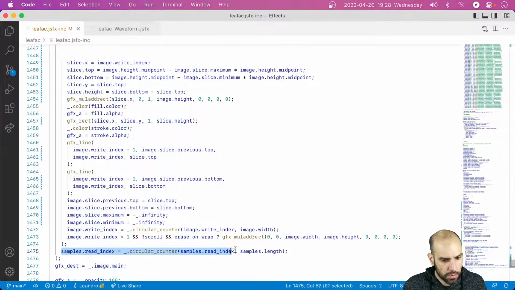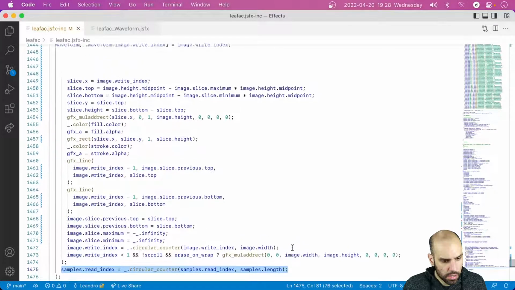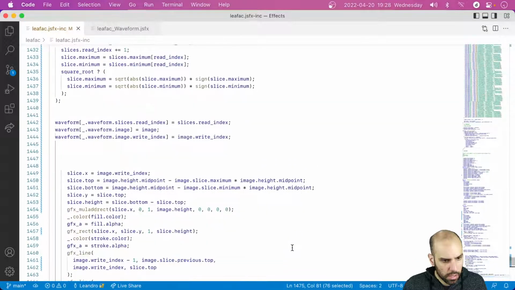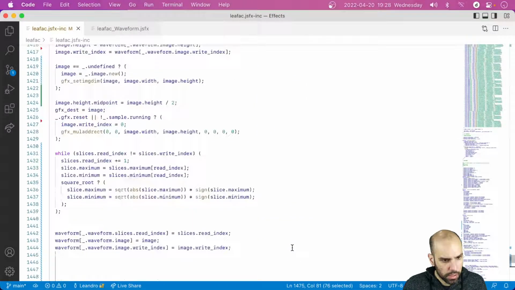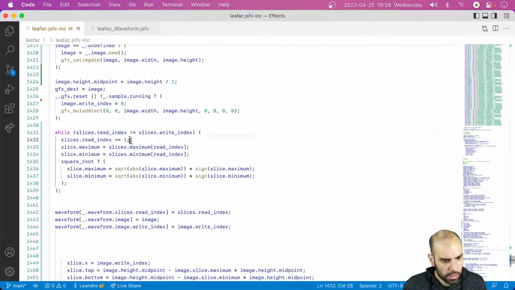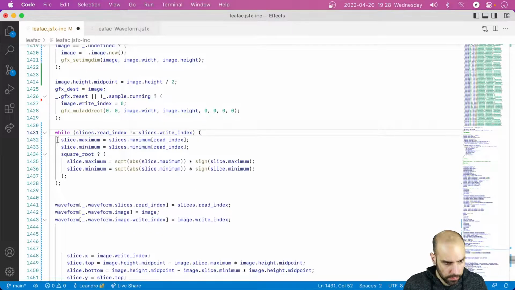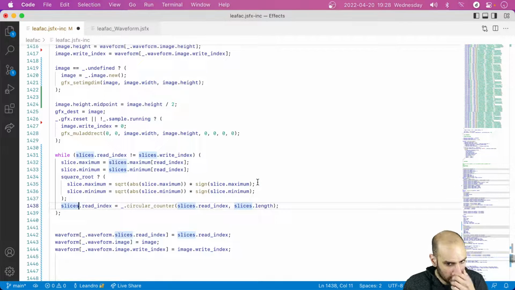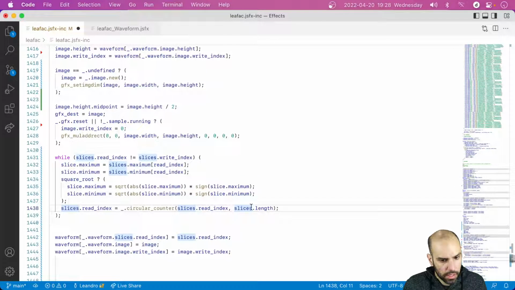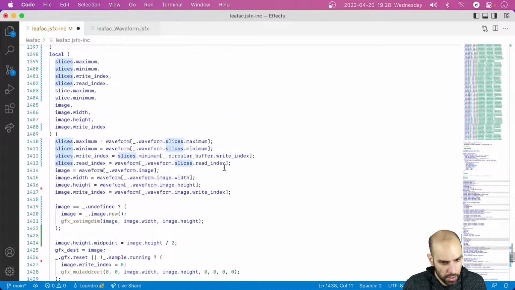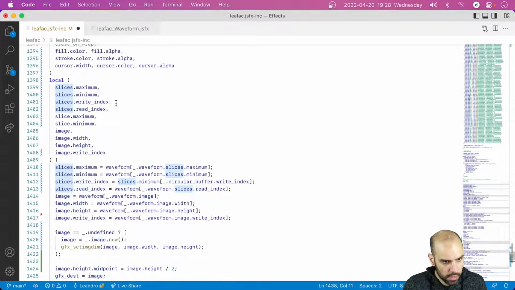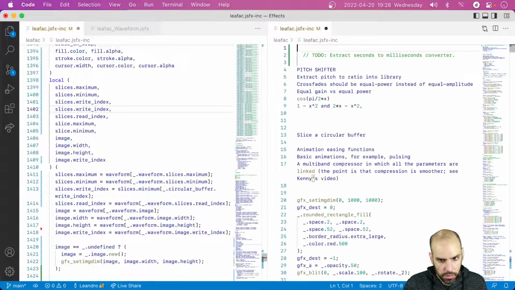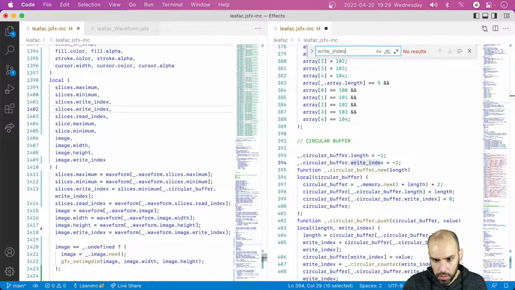So this samples read index. Oh yeah, that's what we should be doing. We are doing the wrong thing here. Should be doing that. And instead of samples, slices. Yeah, no, I think we need a slices length situation here. So besides the write index, we'll also grab the length.